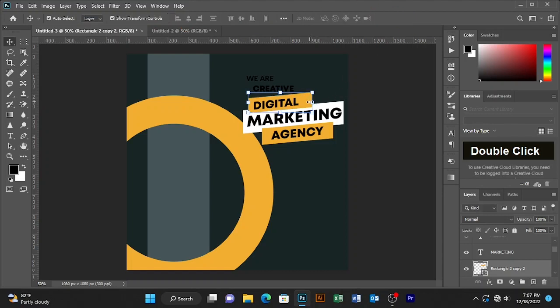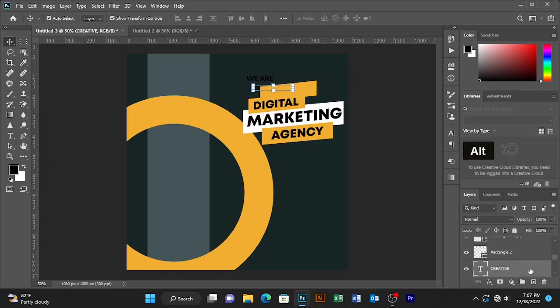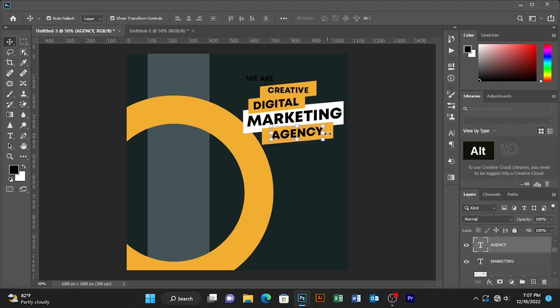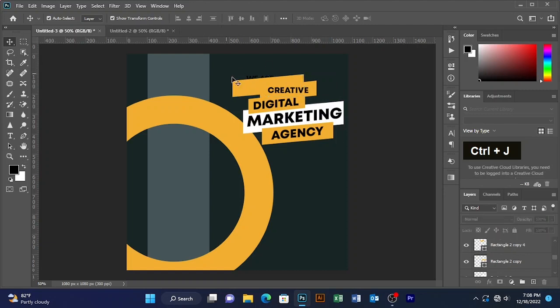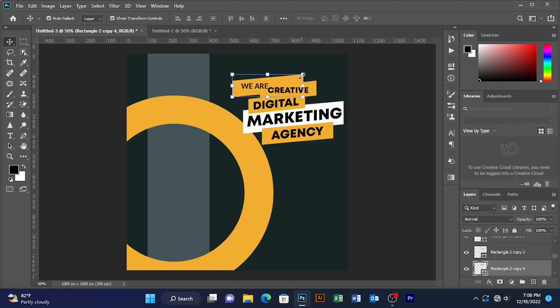So we go to the creative also. We want to copy this triangle and use it for the creative. So we copy it for the creative, bring it on top of the triangle, and position it in. We copy this one rather and bring it on top, and we still move it forward so that it can be on top of the triangle and be visible.